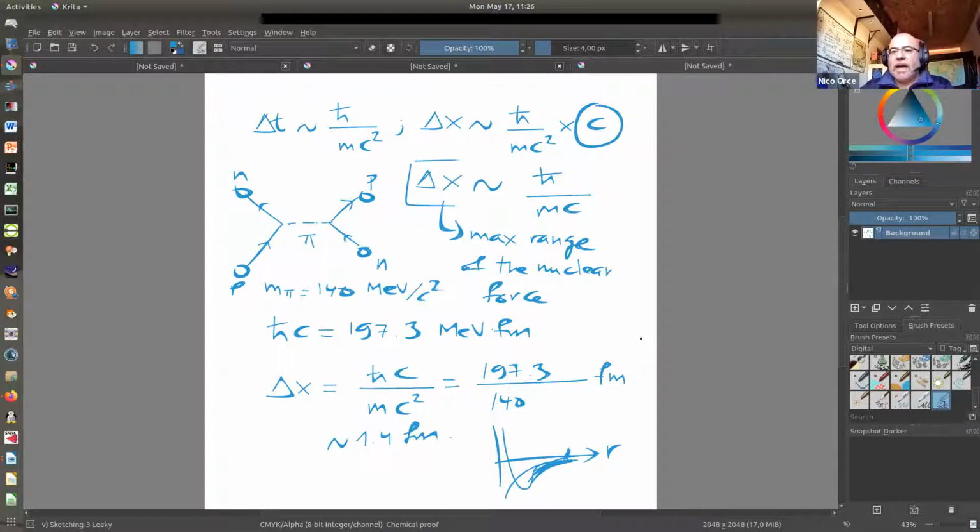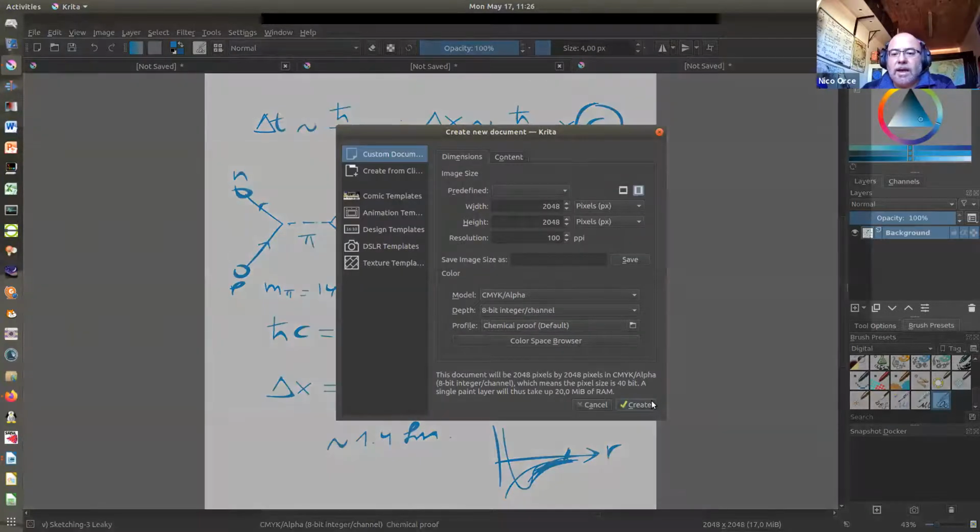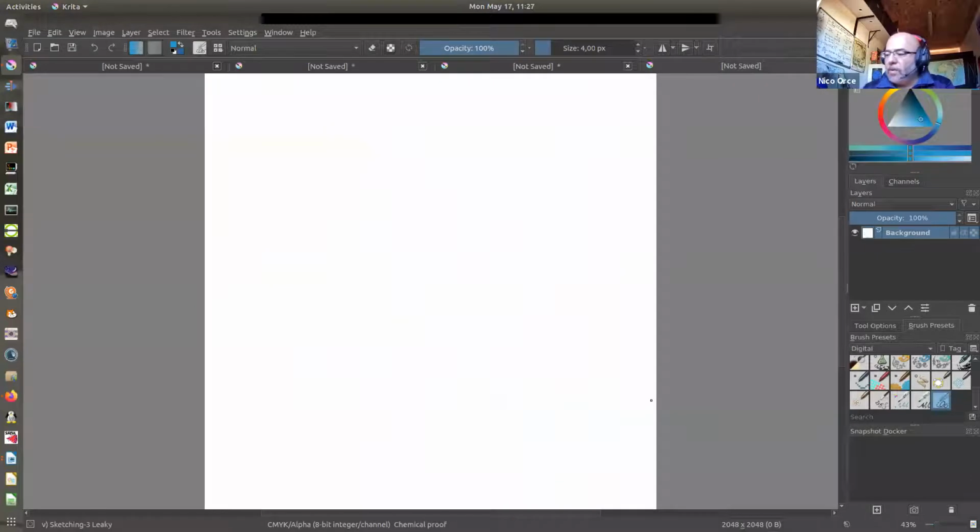So in our way to understand concepts, now you can see why, when we deduced the radius of tantalum or the radius of silver, we came up with delta x about 1.5, and we assumed that. Now you know why we are assuming that the range of the nuclear force is very, very short range.